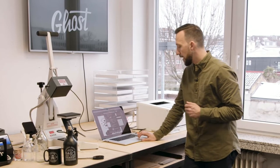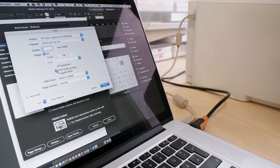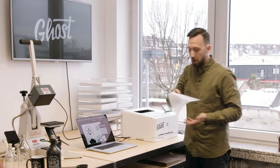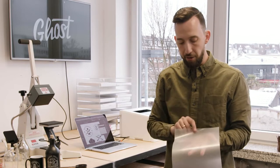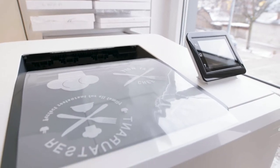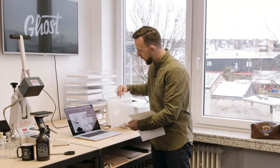I choose my print settings. It's important to make sure that for the color setting you have set the printer driver to grayscale. With Ghost White Toner you can use any software — I'm currently printing directly from InDesign, but you can also use Photoshop, CorelDRAW, or any other graphic software, or print straight from PDF files. I hit the print button making sure I print in mirror image mode, with the color setting to grayscale and the paper setting using opaque film, to not scratch the A Foil. The Laser Dark A Foil is a very sensitive coated foil, so make sure you don't scratch it. When you insert the foil into the printer, make sure the matte side is facing up.